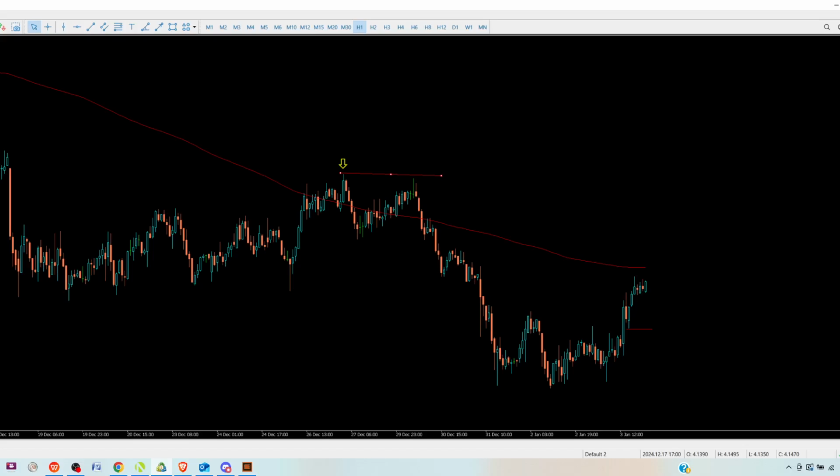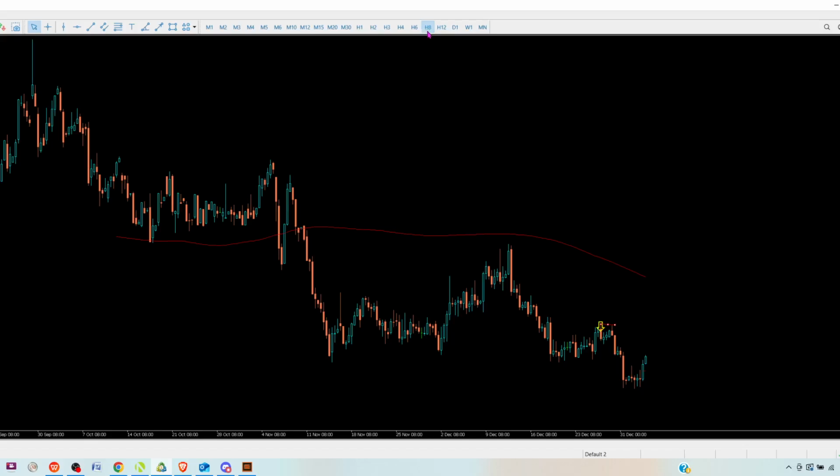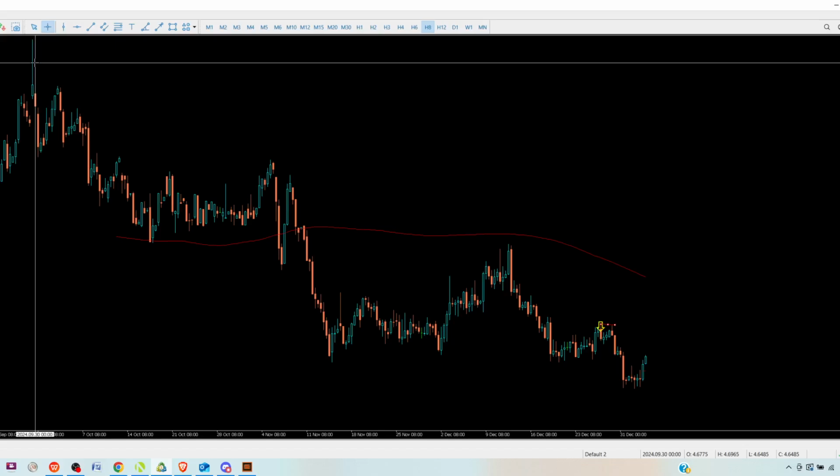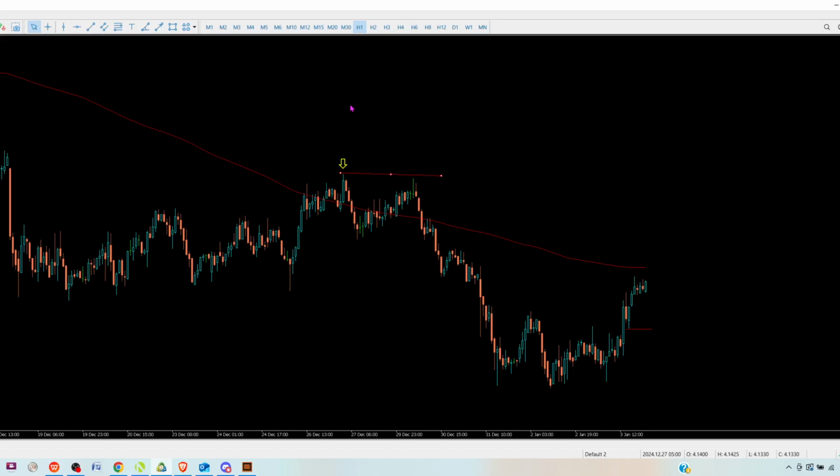This is copper. Last time I looked, copper was heavily net long. I mean, like heavily. It was like 95% net long. So to me, I'm saying, well, I'm only looking for shorts in copper. And clearly this market has been in a downtrend here since back here, the end of September. So in that respect, hey, you have to give it a lot of credit.